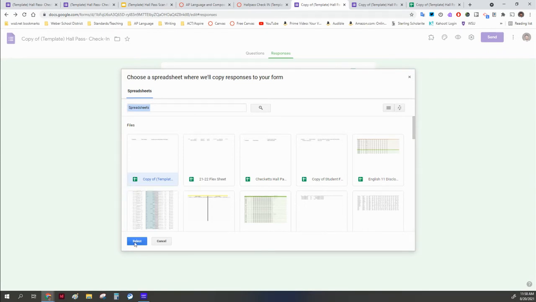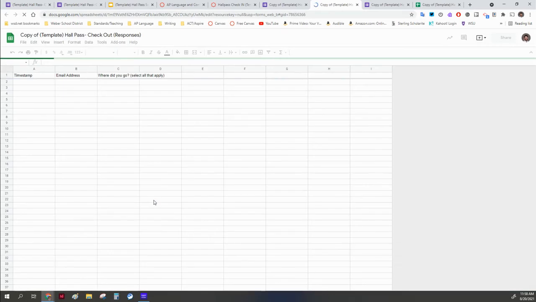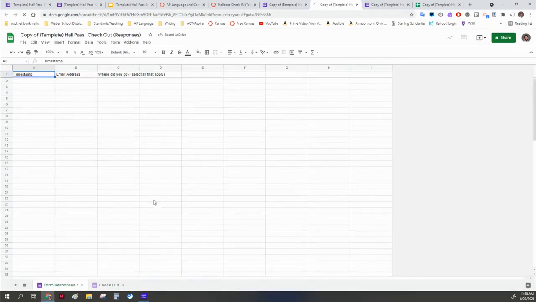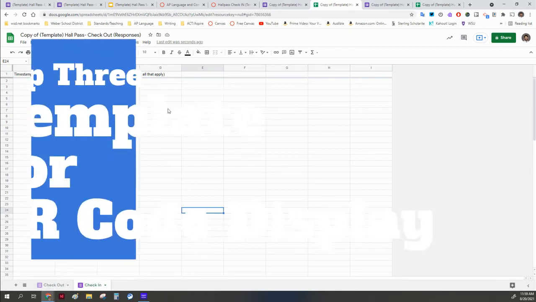So I'm going to click that one and click on select, and it'll link both of these forms to this single spreadsheet. But now the answers are going to be in different tabs. So I like to have checkout first, and then this next tab is going to be check in. That way, when they fill out the checkout form, click submit, it puts their name and information right here. When they check in, it puts their name and information on that. Again, you can just have all that information in a single form if you want to, but that's up to you.